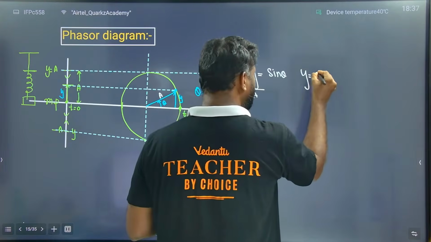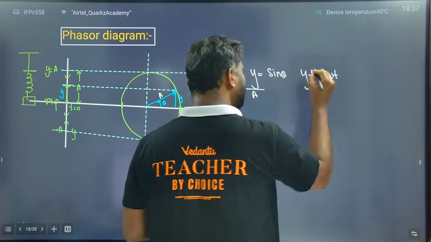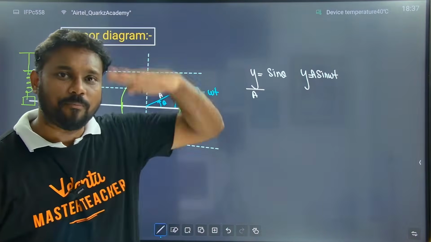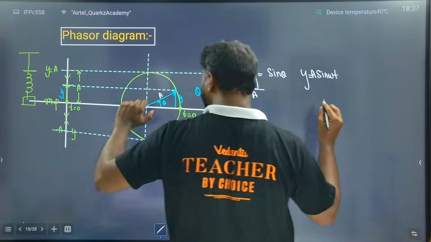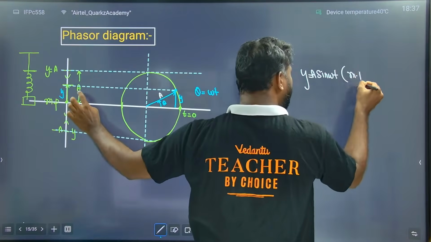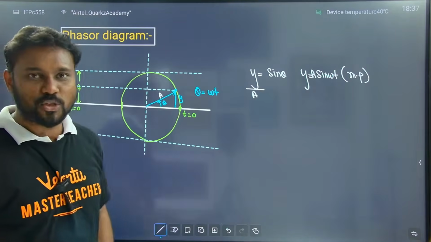அப்படினா we can write, what is it, sin — a sin omega t ன்னு representation பண்ணலாம். So this is the idea: if the particle's displacement is in the vertical direction, we can say a sin omega t. Where is it starting from? It is starting from the origin, so mean positionல இருந்து start ஆச்சுனா, this is y is equal to a sin omega t, புரியுதா?